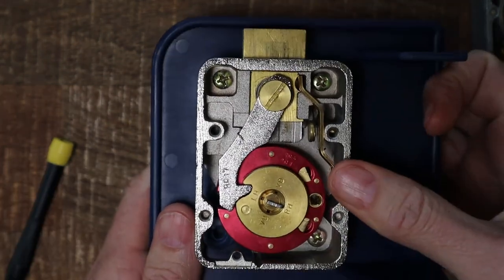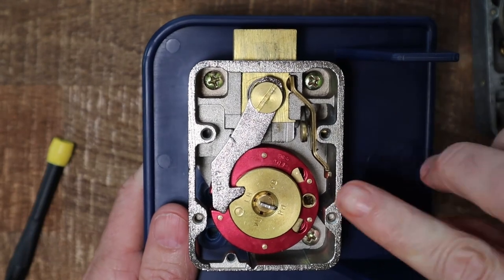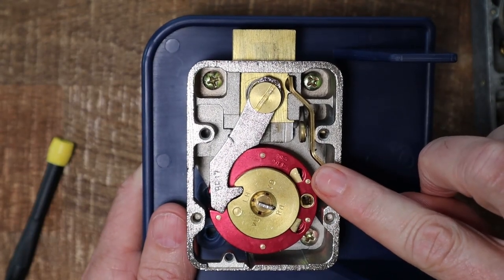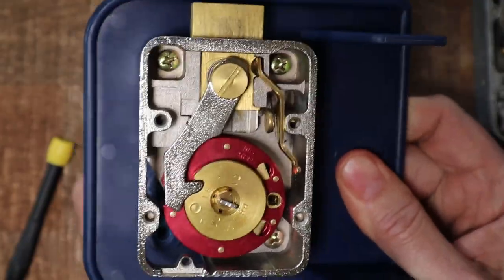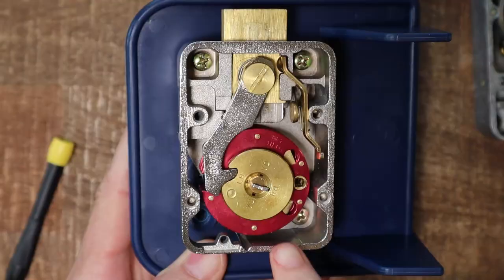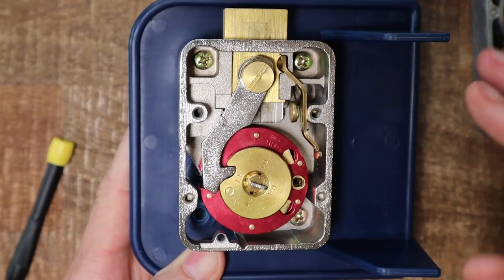What happens is that'll snap into that groove because that panel is no longer holding that in that down position free and clear. But now there's no getting into that safe. That's the whole purpose of this re-locker.